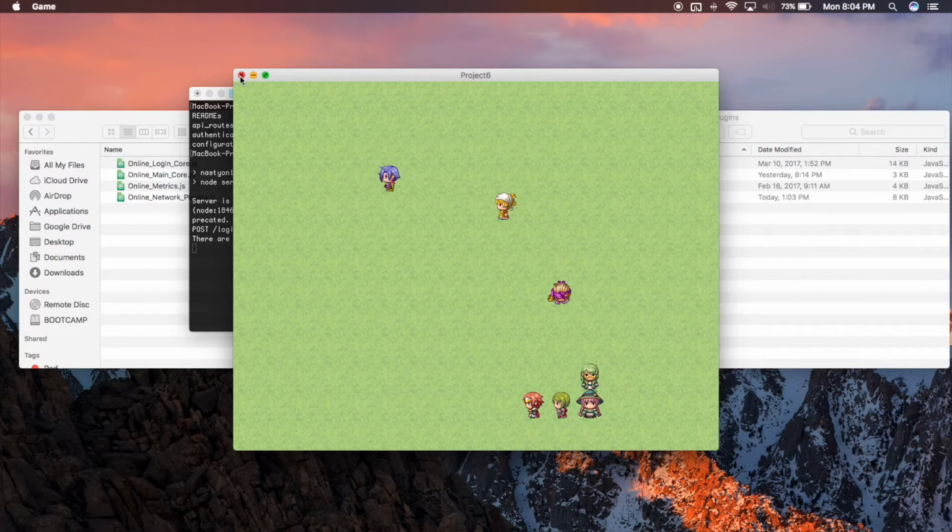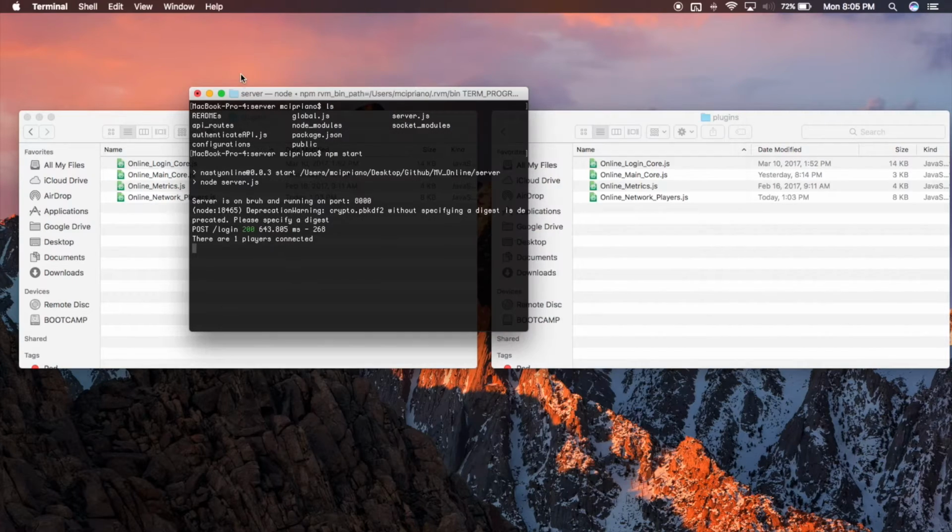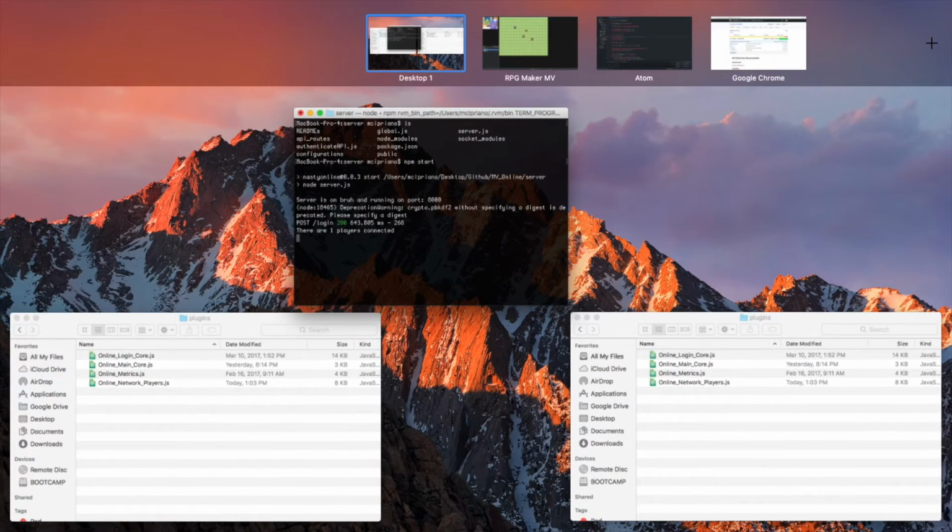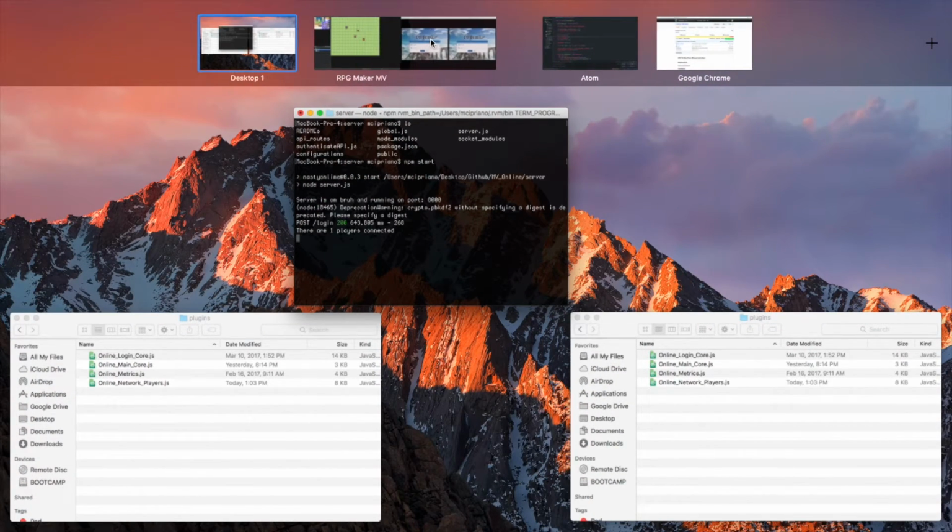Well, this gets a little bit more complicated. It's actually one of the reasons why it's been taking so long to get these videos out. Testing is a little bit of a pain with this system. On Windows, I have still not found an efficient way to do it. I'm currently trying to get local files to run natively on Chrome. There are a few security settings you have to disable, but it's a little easier on Windows than it is on Mac. But on Mac, Safari actually works extremely well.